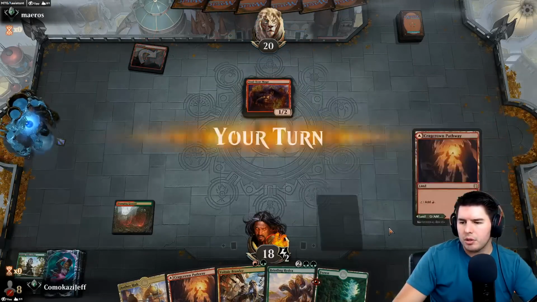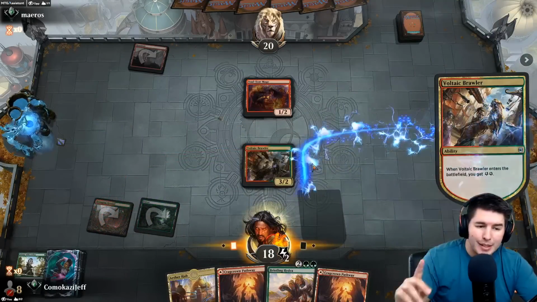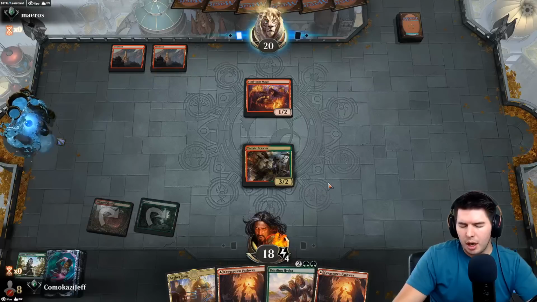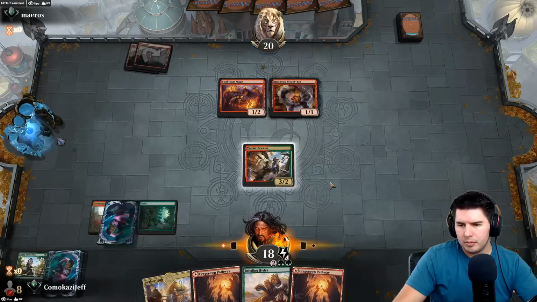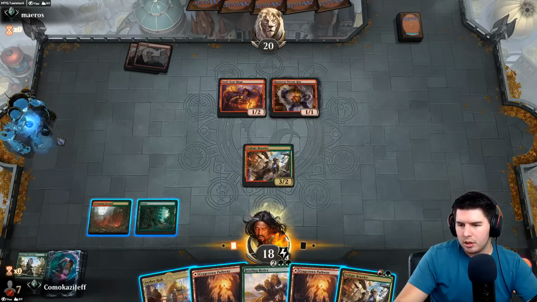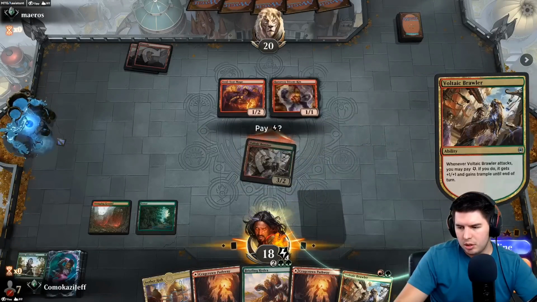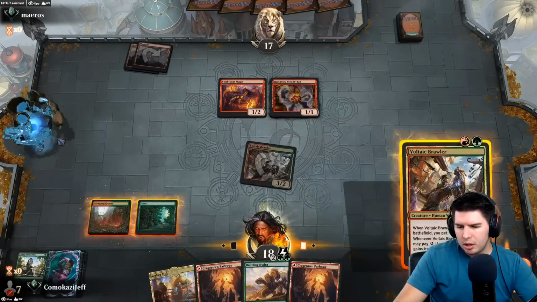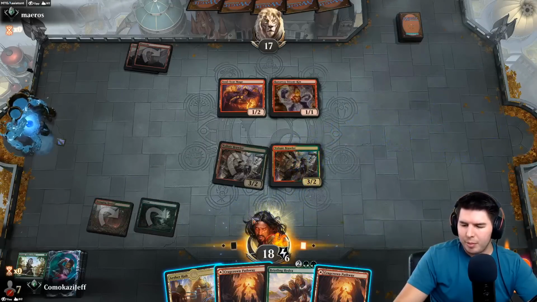Soulscar Mage. That's annoying. Brawler dies pretty easily, but Bristling Hydra becomes awesome against this deck. So we hope that happens. Another Voltaic Brawler is actually not bad. Not going to use the energy here. Let's pray. So I'll take Brawler number 2.